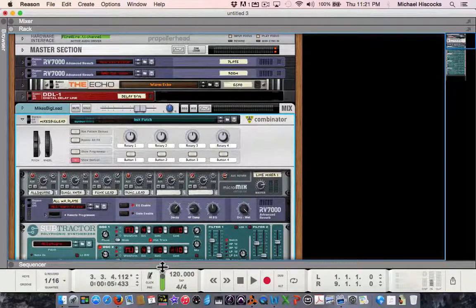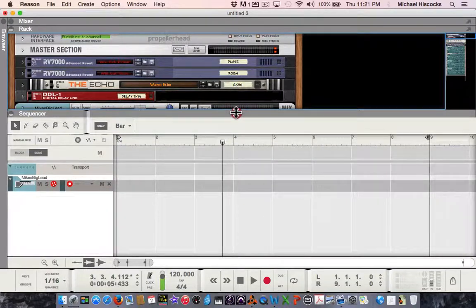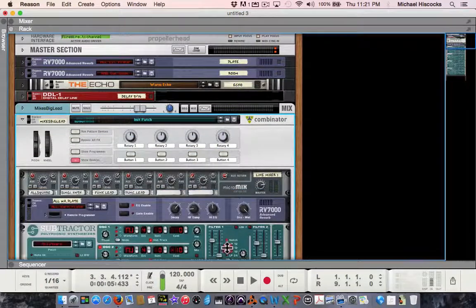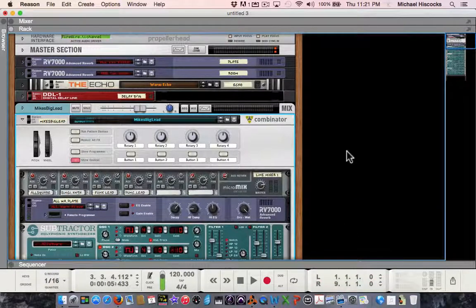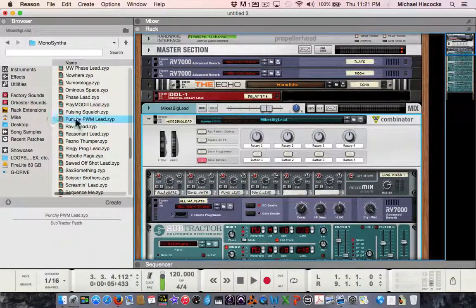What I've done right now is just change the name of the device, which changed the name in the sequencer track. If I decided, yeah, I really like this patch, I might want to use it again, I can save that Combinator patch over here. And then save it. And then if I want to add that to another Reason song, it'll show up in the patch browser. I should be able to find that in the Combinator patches when I'm looking for them.